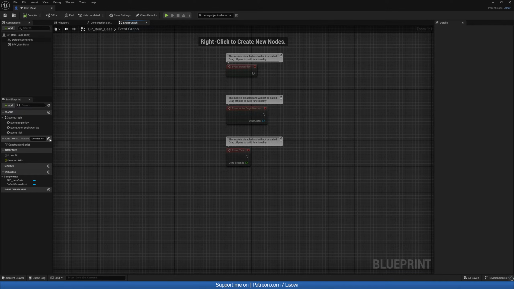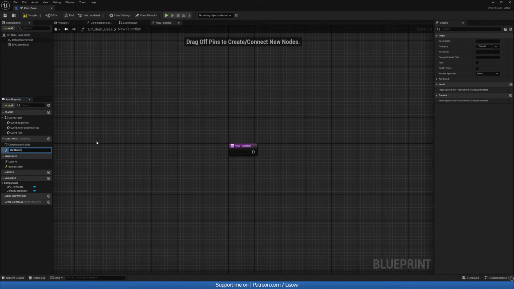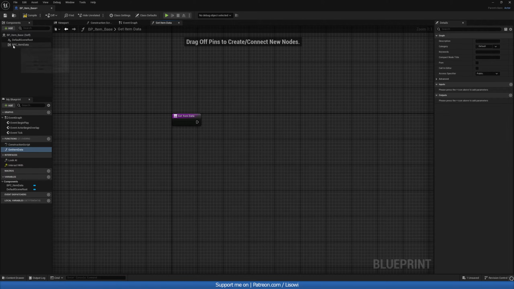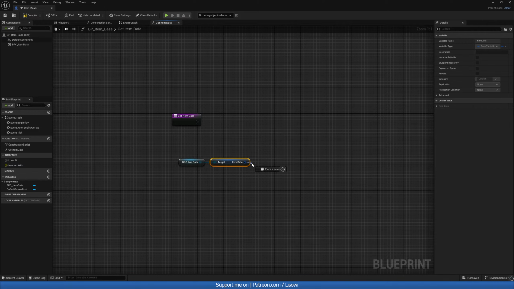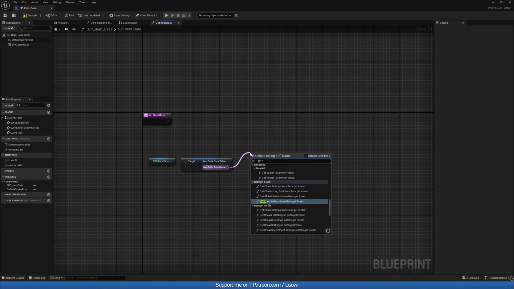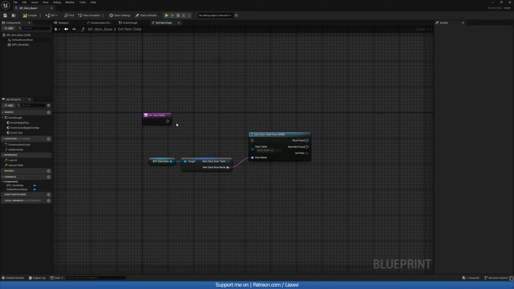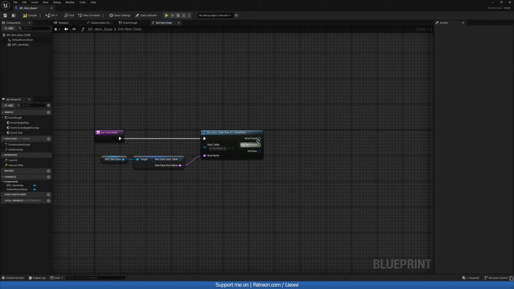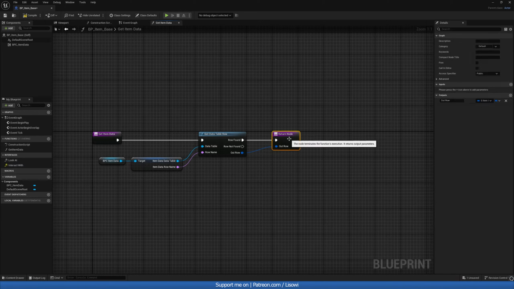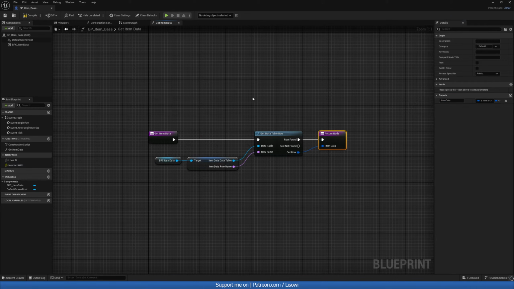Next, let's go ahead and create a new function called get item data. Now in here, we'll grab our component item data. We'll get our item data there. We can split this open and do a get row out of the item ID like so. And then for the data table, let's do that. Return this, and then put this in. I just do it this way because sometimes this doesn't light up. Let's call it item data. Okay, and this can be a pure function because we're reading data, not writing anything here.